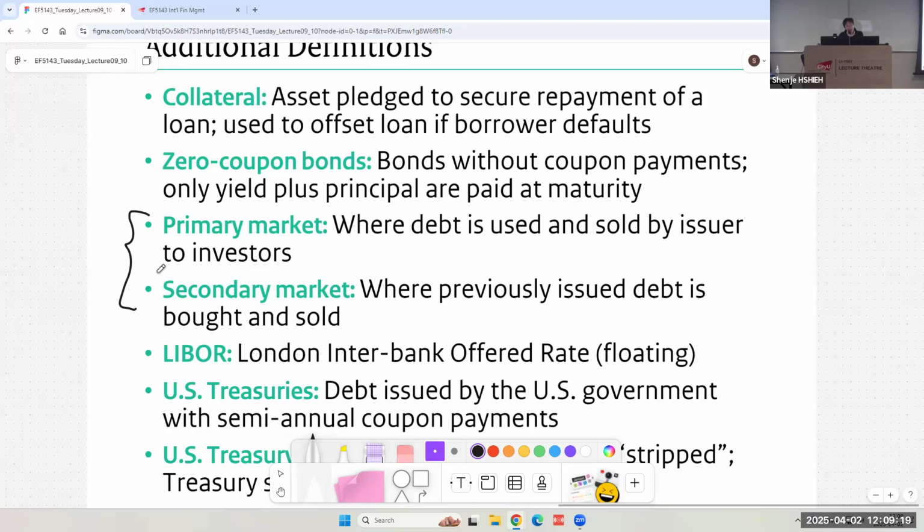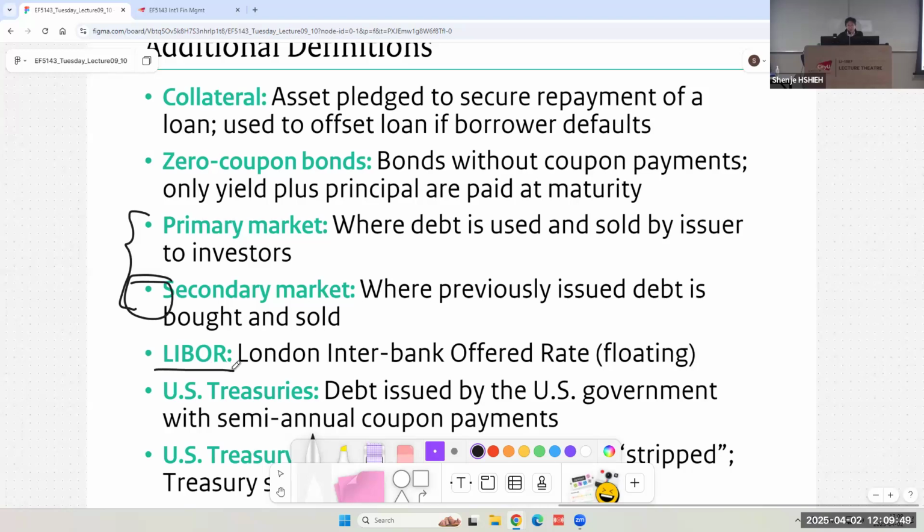After they are issued and sold by auction, if there's additional trading between financial institutions, hedge funds, other central banks, whatever, it would take place in the secondary market. So just like the equity markets you see in the day-to-day price fluctuations, the same thing. You have another market in which it's not the primary market anymore because it's not minting new securities. These are just old securities that are changing hands between investors.